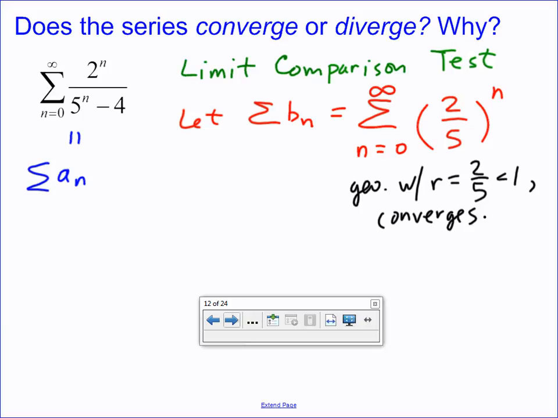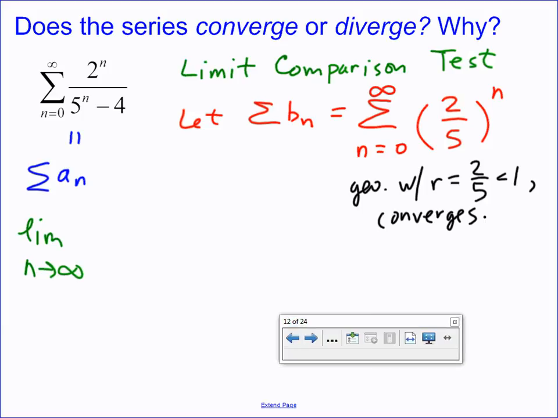And we're going to go ahead and perform the limit comparison test. So how does that go? We consider the limit as n goes to infinity of the ratio of my new series to my known series. So the ratio of A to B would be 2 to the n over 5 to the n minus 4 over, bless you, can I multiply by the reciprocal right away for space saving? Because we did that with ratio. So we're really dividing by 2 to the n over 5 to the n. What I'm going to do is multiply by 5 to the n over 2 to the n. Yes? And so here's our dividing by the original.